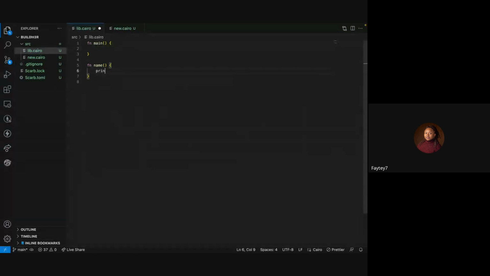So I just want to print my name, and this is the command to print this to your console, and the ln to print it on a new line. So my name is Faith Roberts. Cool. And then I come to main.